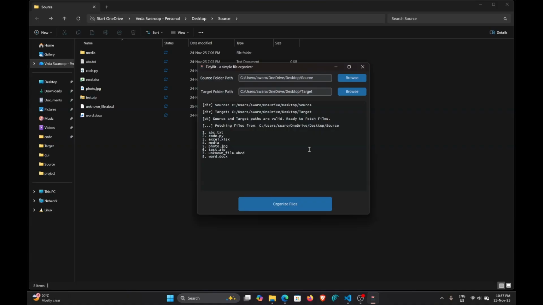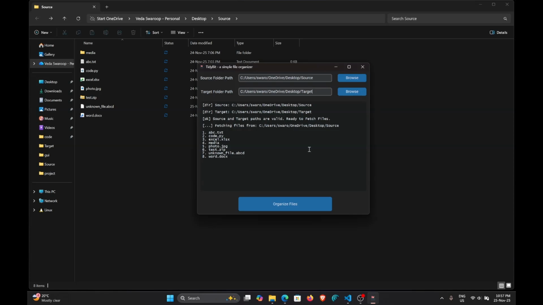So similarly, this program will identify photos, images, documents, spreadsheets, presentations, and system files such as .exe, .dll, and most of the files that we use daily.